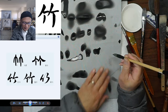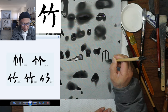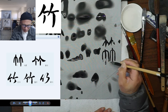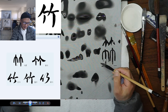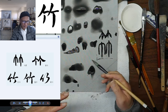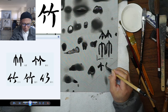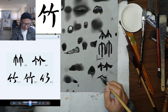And then it became, when they carved this cast on bronze, they used a wire or something as the stroke when casting, a golden wire or something. So this became an even line. So from this shape to this is the first written language of the unified empire of China. They used this script for official documents, on scales, that kind of thing. And then later, we have this clerical style in the Han Dynasty. It's written on bamboo strips. There's no paper, so you can see it goes more like this.